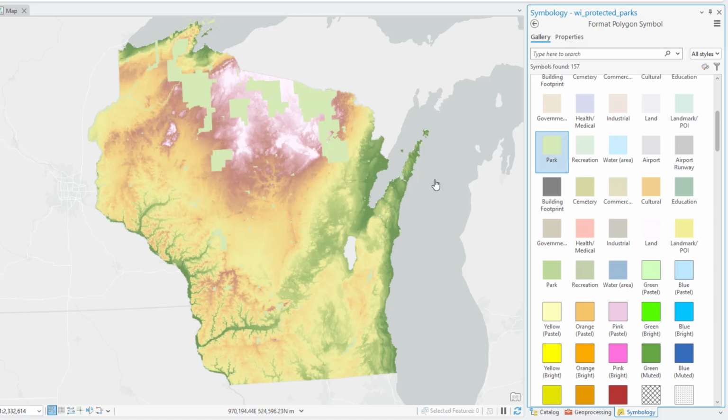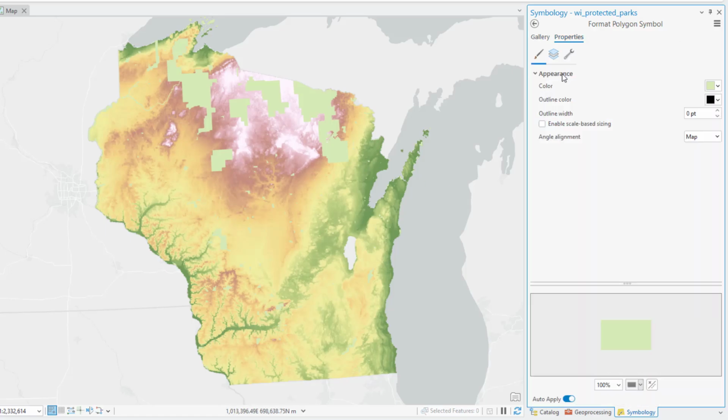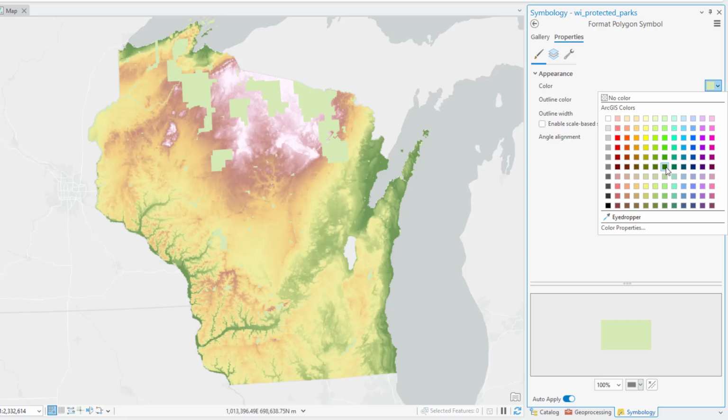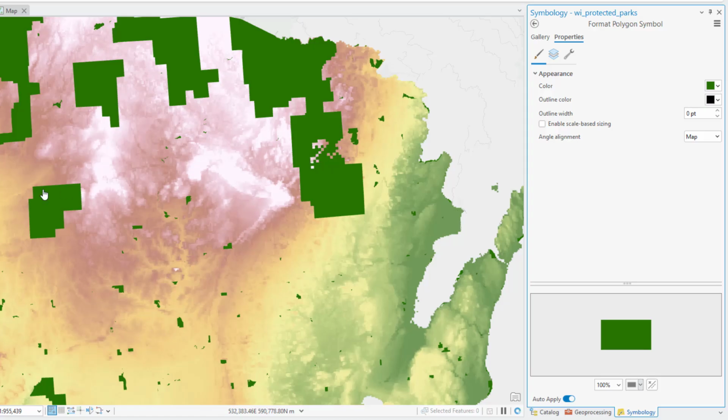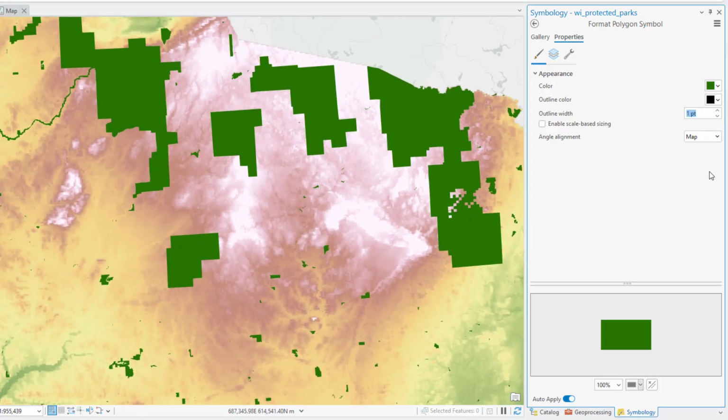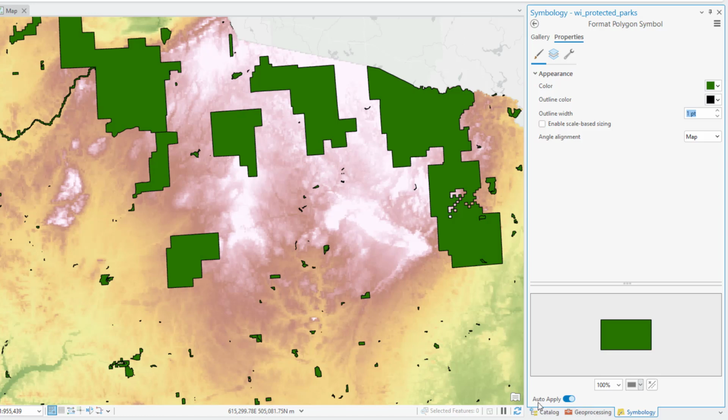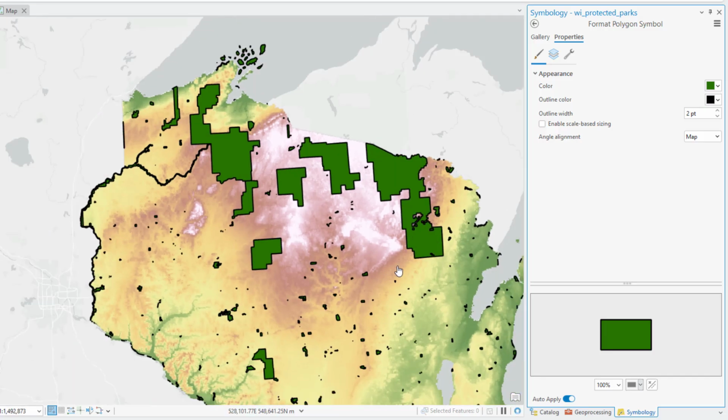But let's say you're in a situation where it's a color that does not pop, you go to the properties here, and you can choose a color like this dark green color, and you can also choose an outline. If you choose the outline, this is a black outline, but the width is 0, so none of the outline is really visible. So you have to increase the width, and you can see the auto apply toggle is on, so it's automatically applied. If yours is off like this, you have to change the width and apply. So I always keep it auto apply so that if I change, it's switched on.